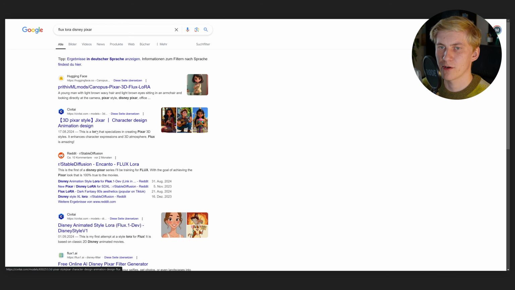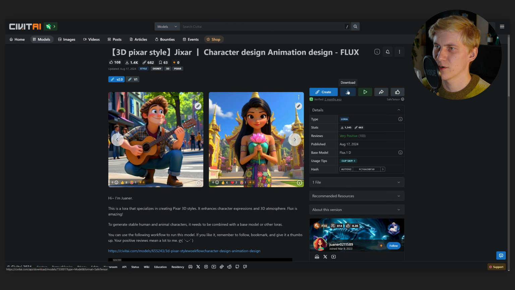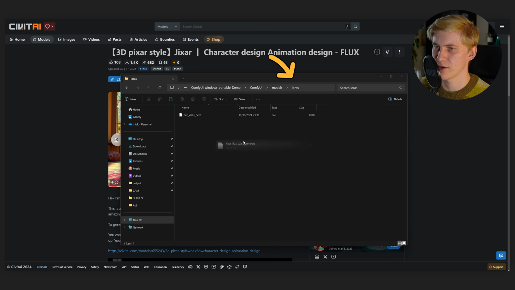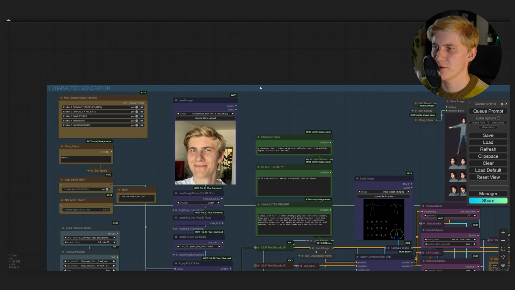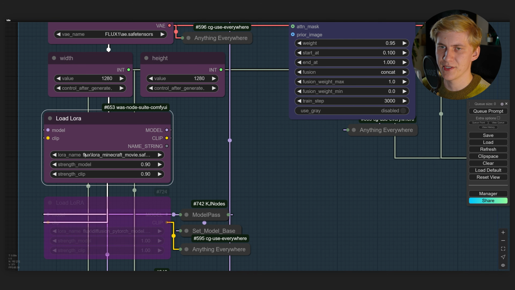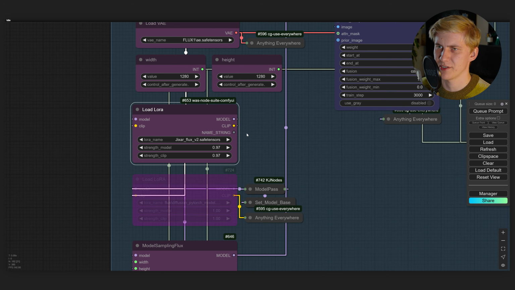Next, I'm searching for a Flux Lora with the style that I'm going for. I just download that, go into my ComfyUI folder, and just put this Lora file in here. In ComfyUI, I click refresh, and now I come down here to these Loras, activate that by clicking Control B. And when I now click on this Lora name here, I can select the Lora. Let's make that a bit stronger, so maybe like 79%.